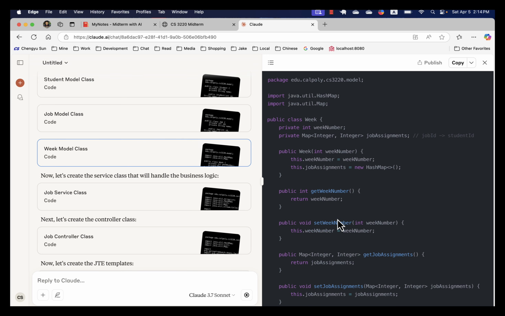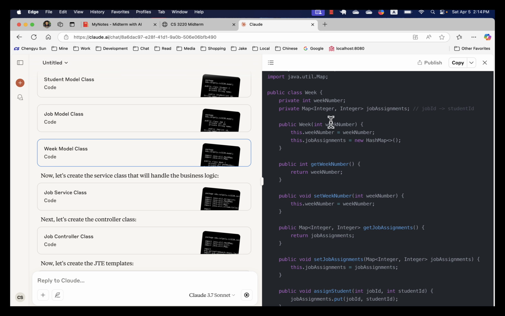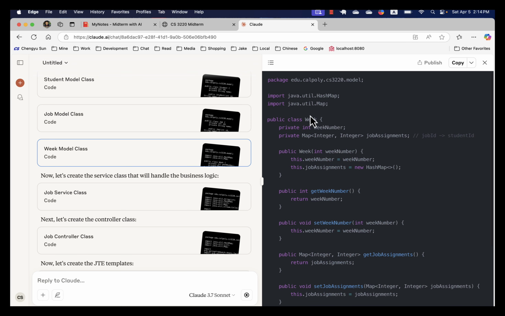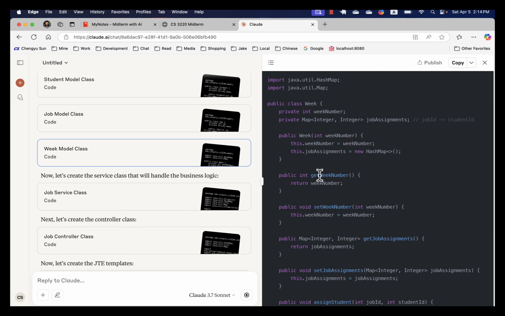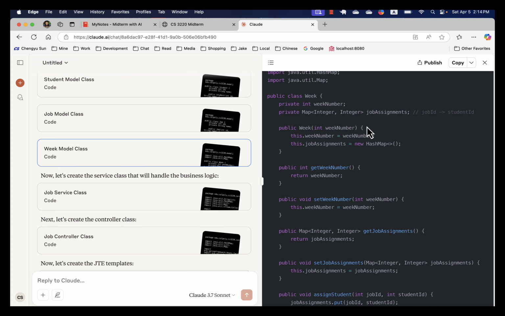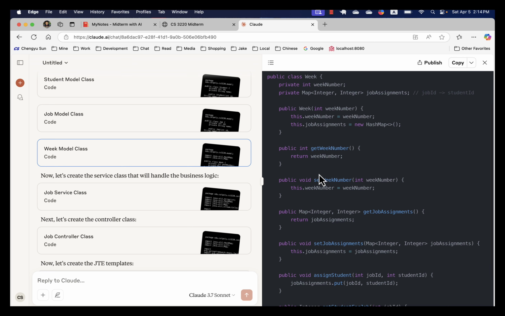And now, this is the week class, and for each week, it shows the job assignment. Now, this is where I would disagree with AI.